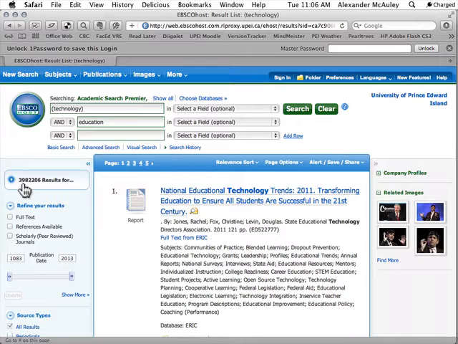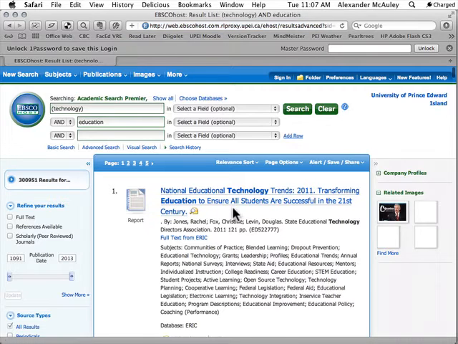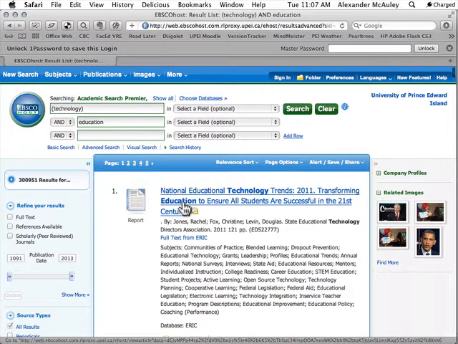I'm wondering, does it give me... yes, it did give me a list of hits. 3,982,206 results. So that's obviously way too many. So let's try and narrow my search a little bit. So technology and education. I haven't chosen any fields. You'll notice the first article is still the same because it has technology and education in it. And I'm down to a tenth the number, although it's still 300,000, which is way, way too many.